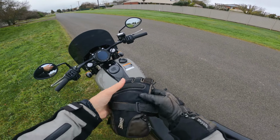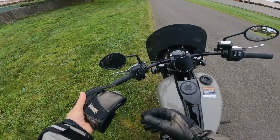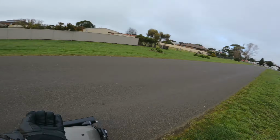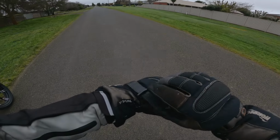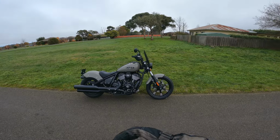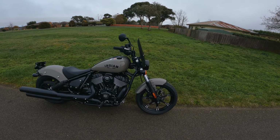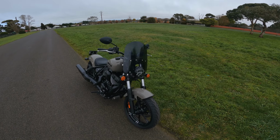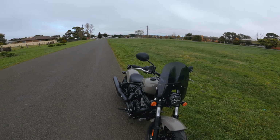Today we're going to be testing out this new screen that I've fitted onto the Indian Chief Dark Horse. And it's not the best of weather, we're in winter now here in Australia. But yeah, that's how the screen looks on the bike. I really like the way it looks and I like the way it's positioned. It's sort of nice and low out of my field of view, which is really cool.